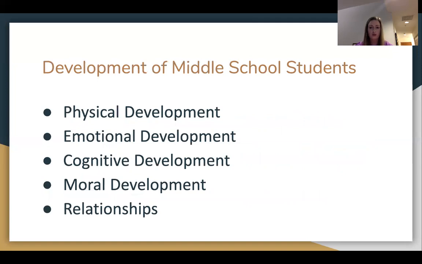Middle school students go through a lot of developmental changes during their young adolescence. Students experience physical changes during their middle school years, which can lead to a drop in confidence. Young adolescents are vulnerable emotionally, making them more likely to be hurt. Because of changes happening in their brains, adolescents believe that they are constantly being watched. They struggle with the idea of growing up and feel like they have to grow up. Young adolescents begin making their own decisions, taking risks, and seeking to figure out who they are. They also begin to challenge ideas that they have always known as fact.